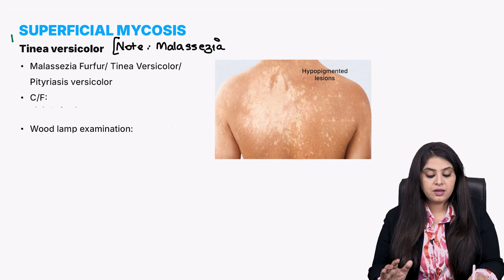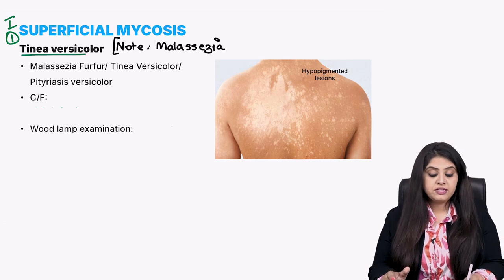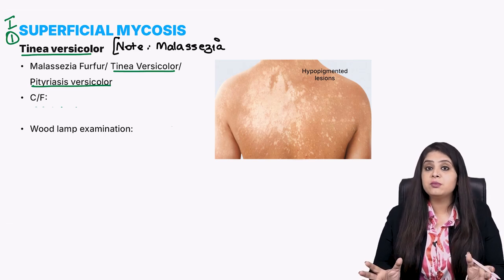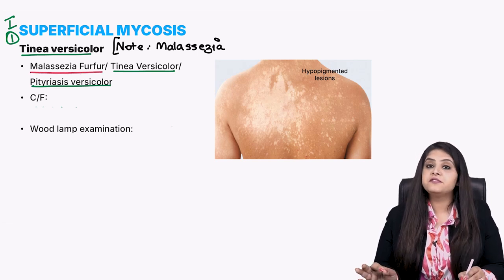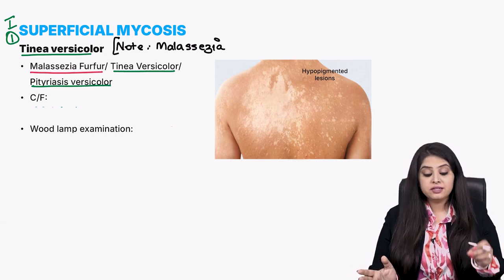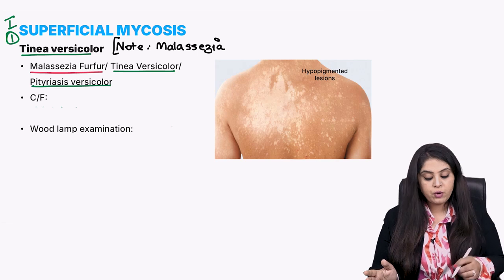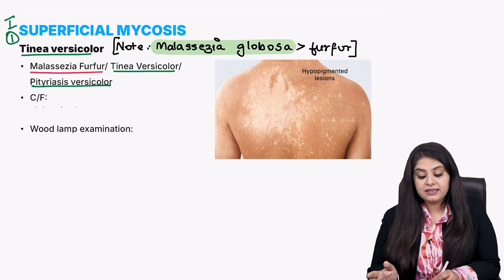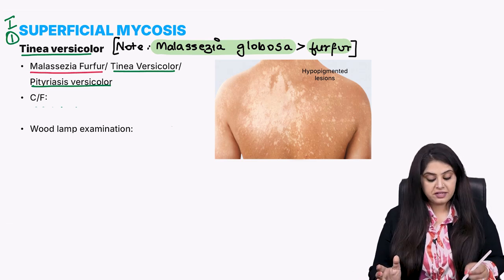So the first disease that comes under superficial mycosis is tinea versicolor. What you know as tinea versicolor, or another name that is pityriasis versicolor in dermatology, that's the name of the disease. But the fungal organism that causes it is known as Malassezia furfur. While most students study about Malassezia furfur, they have started to believe that this is the most common fungal organism causing tinea versicolor. But I wish to point out over here that even more common than furfur is Malassezia globosa, and thereafter furfur comes. But mostly you get a question on Malassezia furfur only. So let us get going with that.